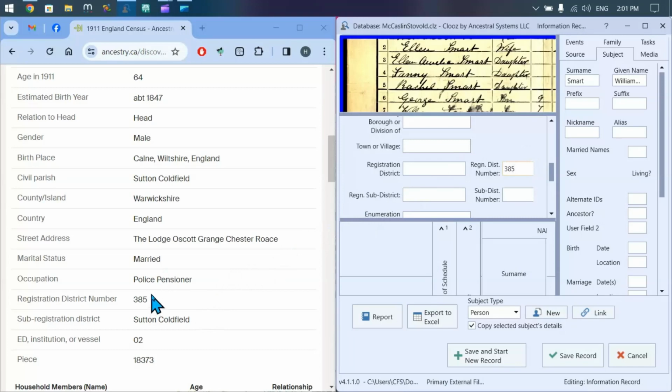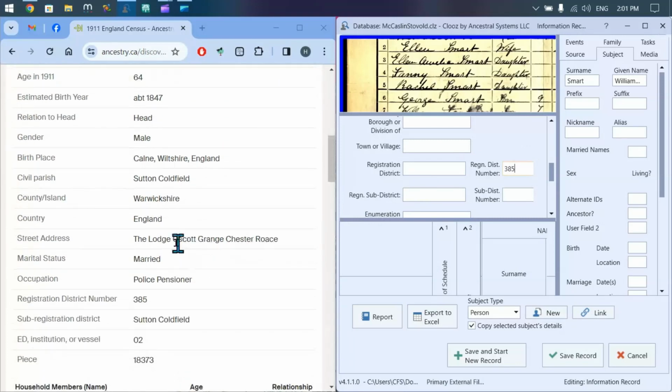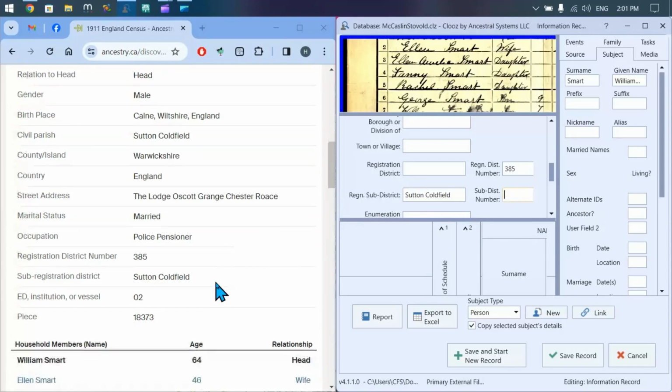And I'm not seeing what the name of the registration district is. The sub-registration district is Sutton Coldfield. And I'm not seeing a sub-district number.